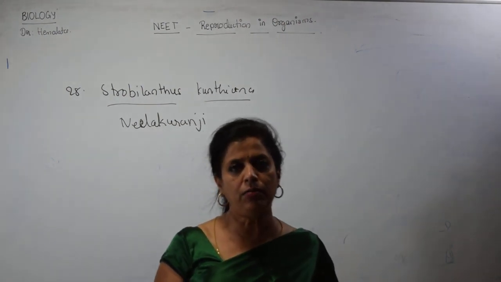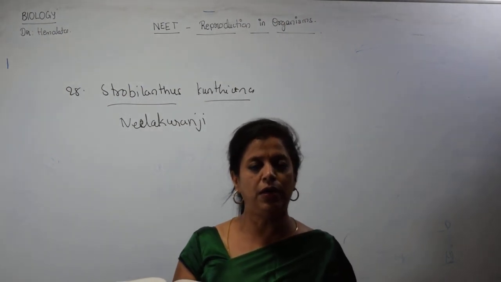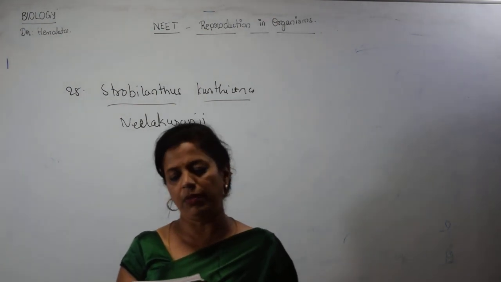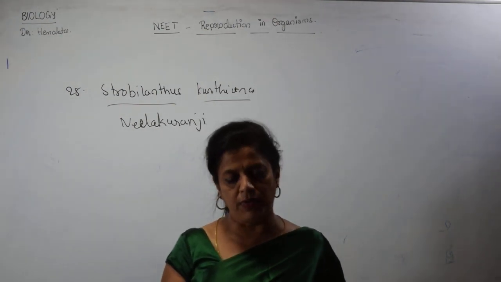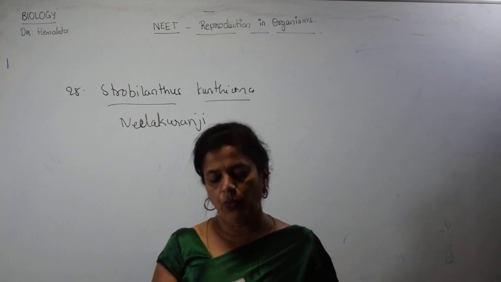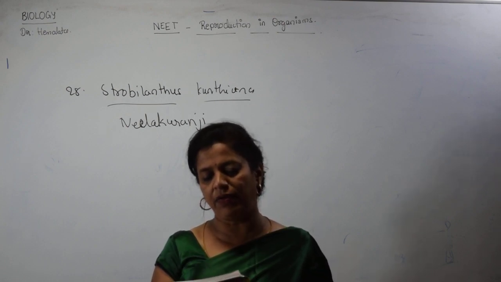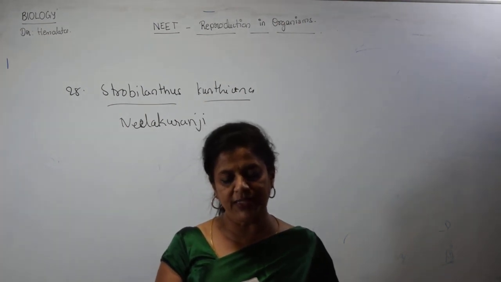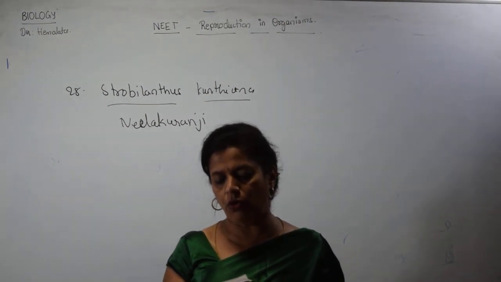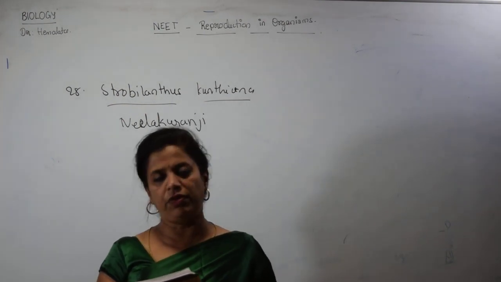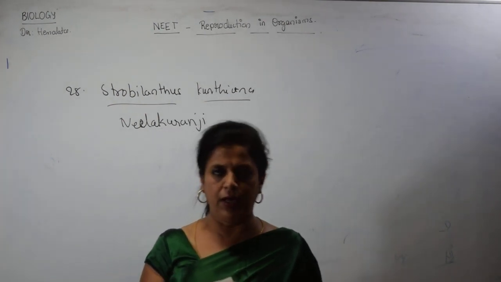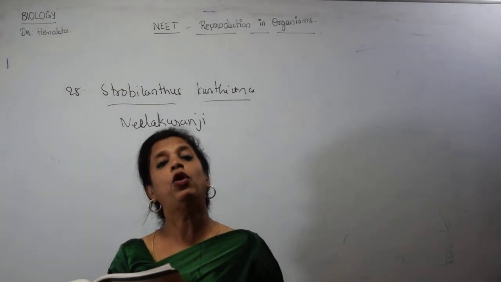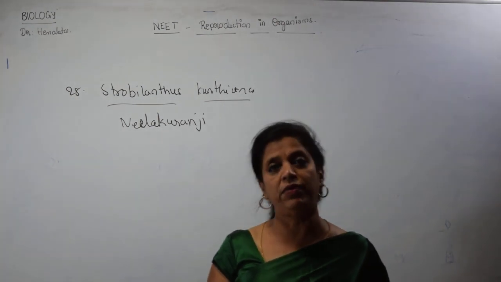I have given the diagram where testes are found separately in the male cockroach and ovaries in the female cockroach. Both we have given. So for the testes they have given X, and for the ovaries Y. The first option says X represents the testes in the male cockroach and Y represents the ovaries in the female cockroach. It is the right option. Once you understand, you have to go through the others too. If the other options are strange ones, I have discussed them.